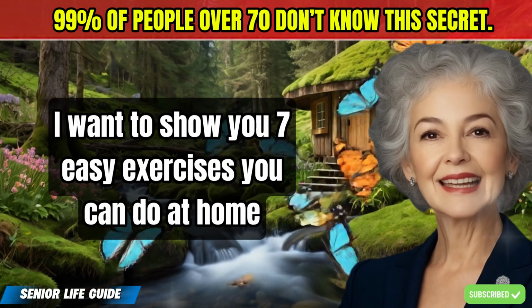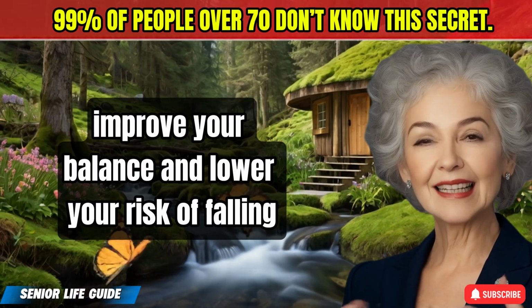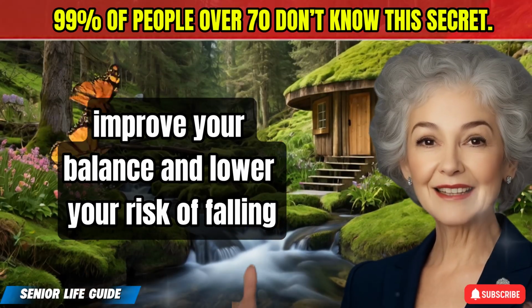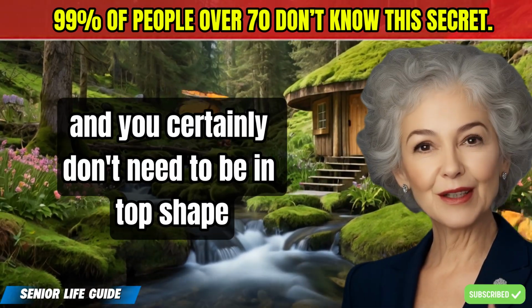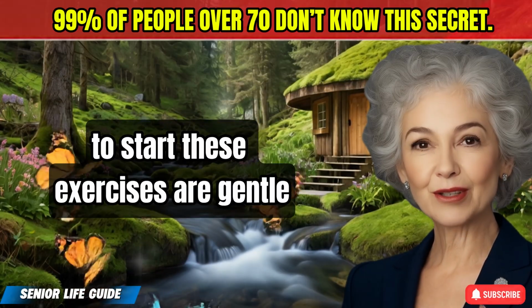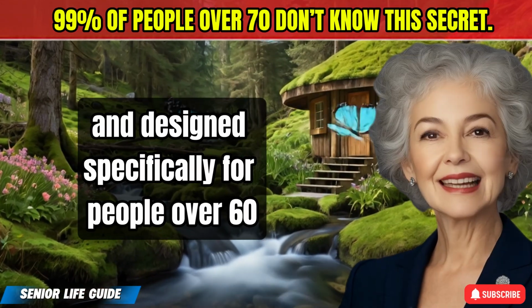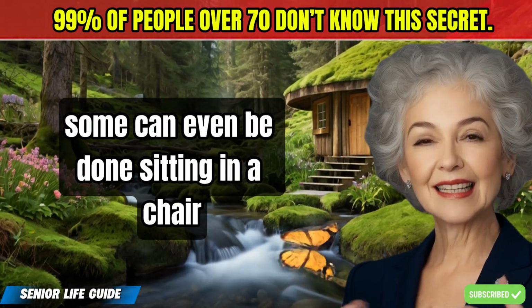Today, I want to show you 7 easy exercises you can do at home to build stronger legs, improve your balance, and lower your risk of falling. You don't need a gym. You don't need fancy equipment. And you certainly don't need to be in top shape to start. These exercises are gentle, beginner-friendly, and designed specifically for people over 60. Some can even be done sitting in a chair.